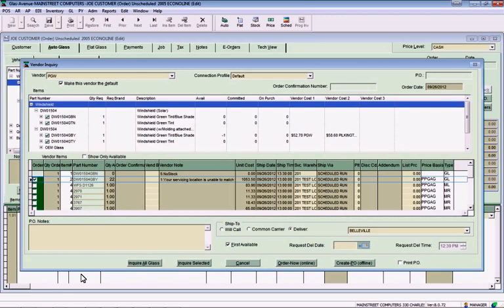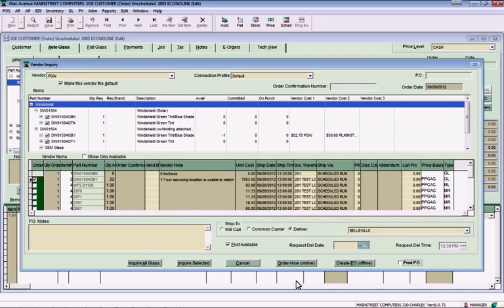And if you want to actually print that purchase order out, then you can go down here to the bottom and check the print PO box. If you don't have the purchase order module, the program is still going to generate a purchase order number and send that number to the vendor, and then that purchase order number will always be on the packing slip that you get.